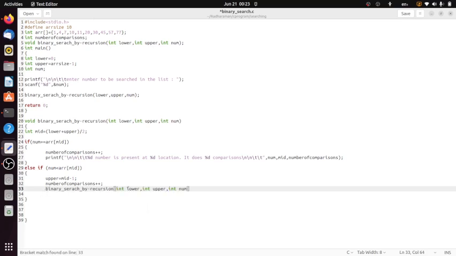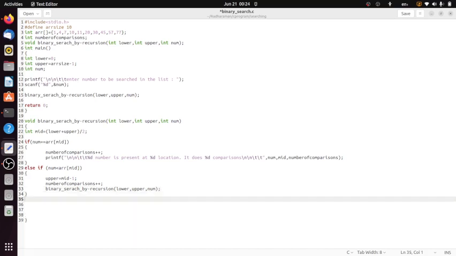So I will call the same function within itself. Okay, so this is the condition for searching the lower half.